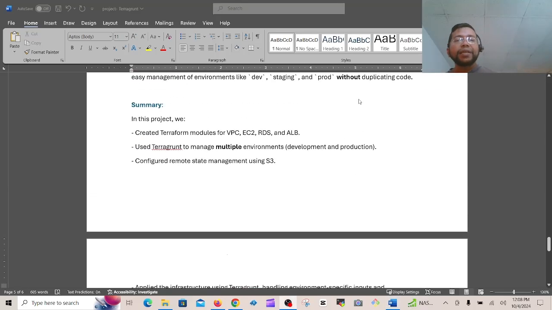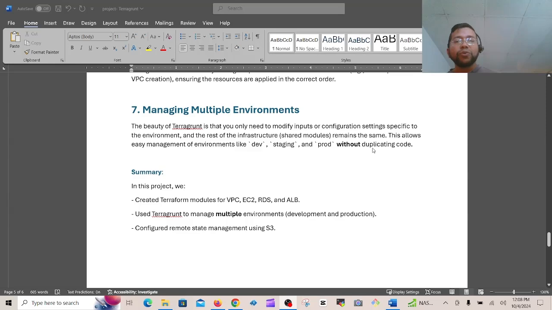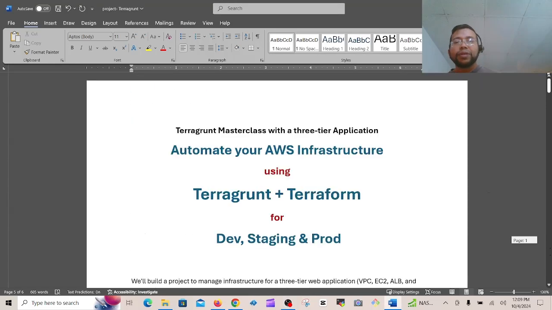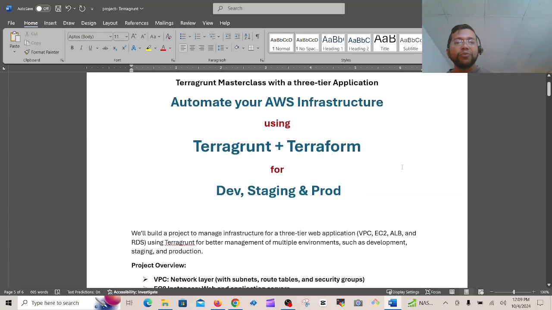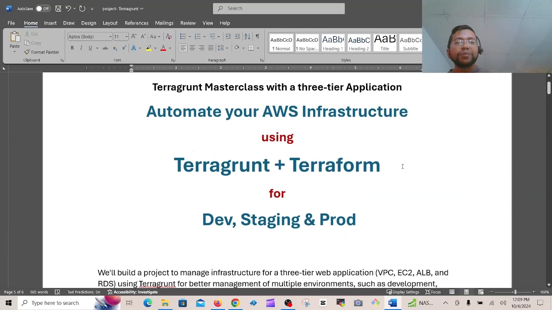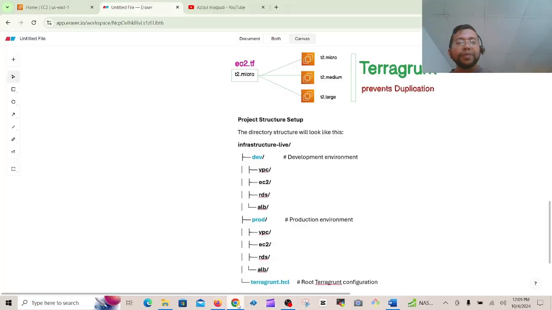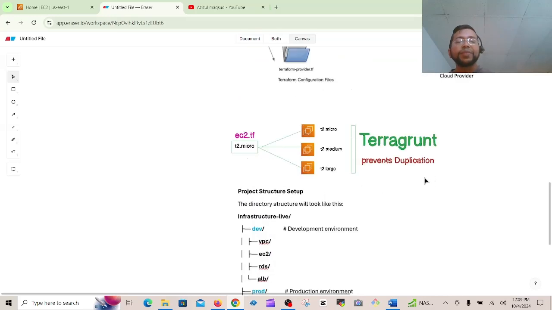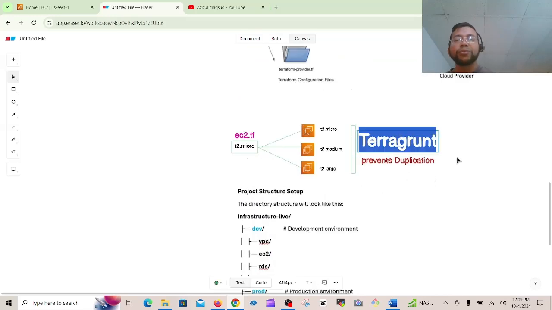So Terragrunt is basically for not duplicating the code, meaning create once, use many times. To prevent the duplication, you need to have this specific tool.